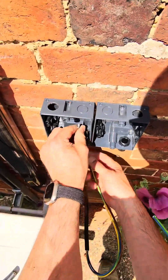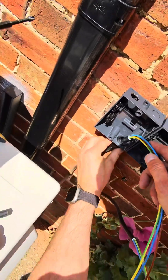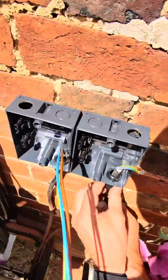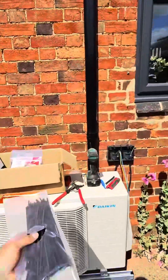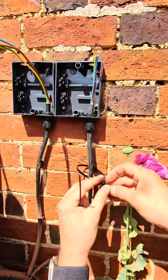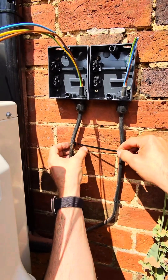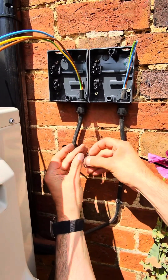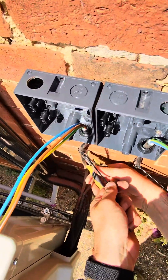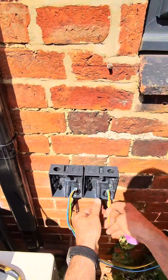We'll go in here like so, and I can tie that back on that cable tie. Then again I'm going here like so, and then tie them back on. Put a couple of cable ties back in here — which they've used for this. There we go, and there we go. Flush cutters on there, on there. All right, so we've got that in.